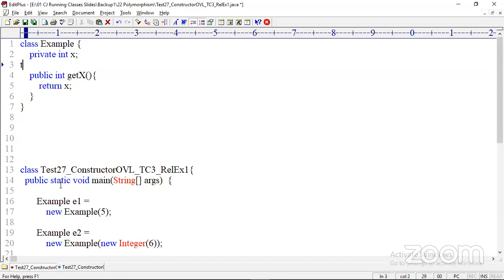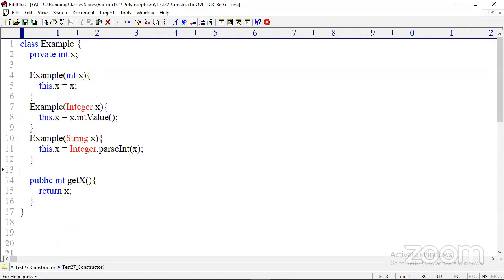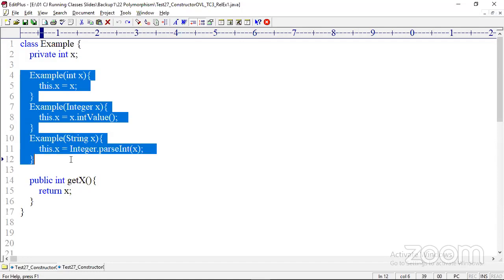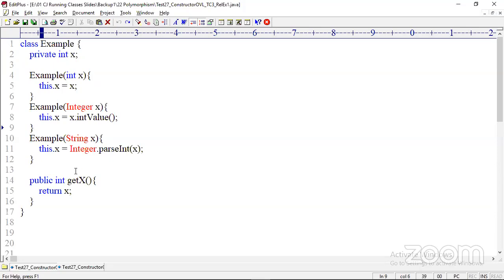What is the meaning of code redundancy? You develop the logic, and in future if you need to modify it, you are modifying that code repeatedly, and you are testing that code repeatedly. Then we call it code redundancy. Again repeating, writing logic repeatedly is not the point. Once you write the logic, in future if you need to make any changes, then you need to make the changes in all constructors. Then we call it code redundancy.